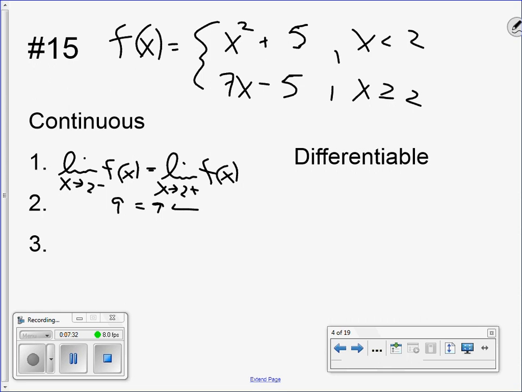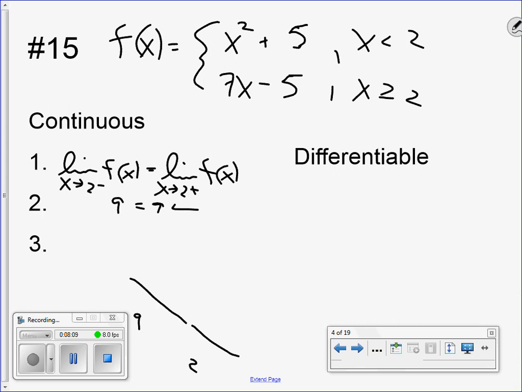So we know our graph is approaching the same y value as x gets closer to 2. But what's something else that has to be true? Because it could be approaching the same y value, it could be a hole there, right? Nope, not to be continuous. Yeah, we always got to check that first. You want it to be continuous. So far we know that as the x values approach 2 from either side, the y's are approaching 9. Okay, that's nice. But we want it to be continuous.